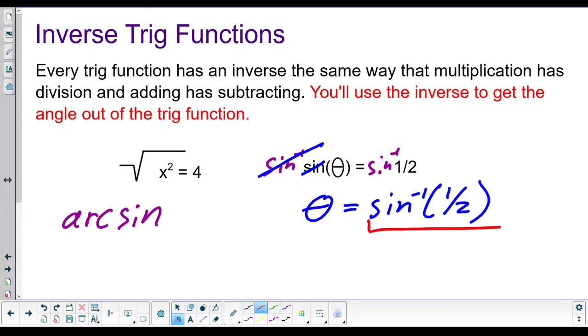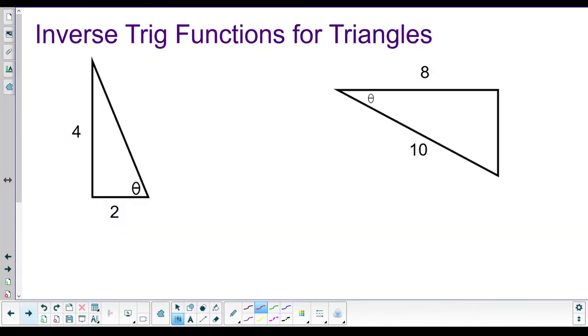Now, how you do this is you either know the answer because of the unit circle, or you put it in a calculator. There's not like a fraction or radical or some math function that I can give you here that will tell you this. You have to know this answer. You can't count it or anything like that, but you'll just use a calculator. It's not that big of a deal. The point is, solve for theta by doing the inverse sine function and then throw this thing to the calculator. Let's go look at some examples.